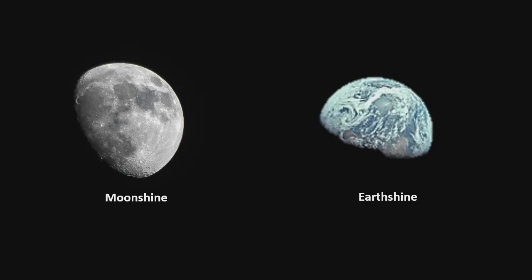In this episode, we will be talking about moon phase and eclipse. Here we have two photographs. One is moonshine and the other is earthshine. A moonshine is the reflected moonlight from the night side of the earth that can be observed from the moon, and it may be called moonshine. On the other hand, earthshine is a glow which lights up the part of the moon because the sun's light reflects off the earth's surface and back to the moon. In other words, moonshine can be seen here on earth, while earthshine can be seen on the moon.